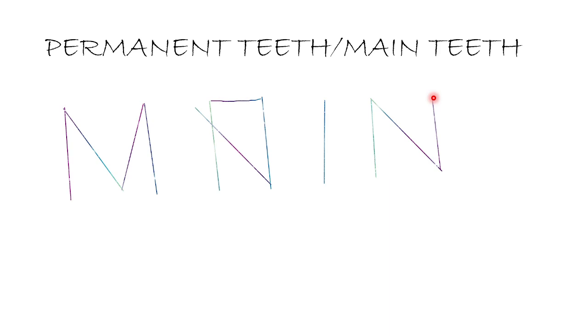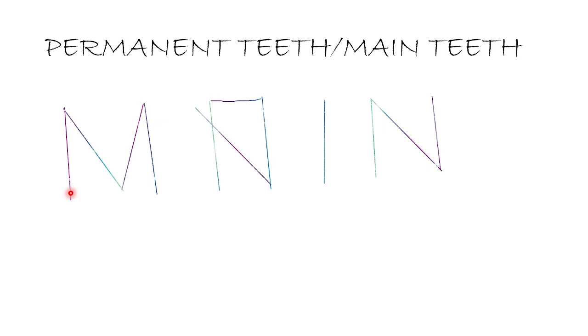So again let's recall our magic number. Our magic number was 6, 10, 6, 11 and 17. What this means is that the starting of M will be 6, the starting of A will be 10, the starting of I will be again 6, and the starting of N will be 11, and we end our N with 17. And this is really common sense, right? Because we know the first tooth to erupt in permanent teeth is the mandibular first molar, followed by the mandibular central incisor.